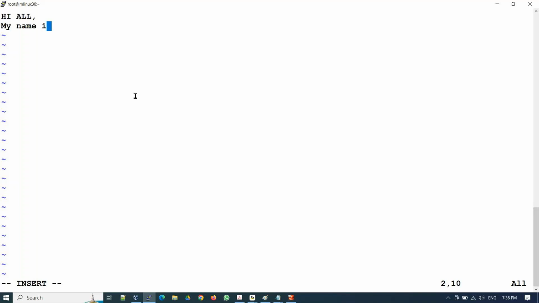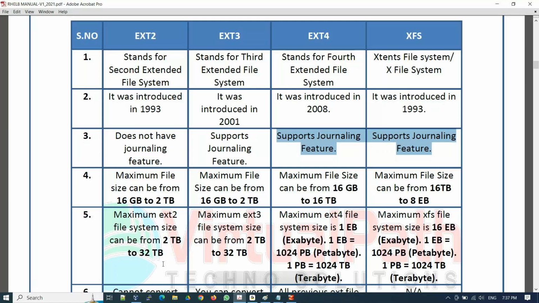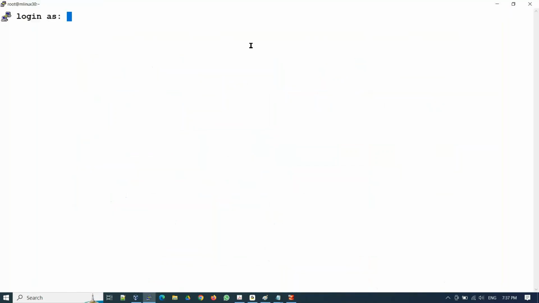Now before I can save it, something has happened. The network we are connected through collapsed, or maybe my system crashed. Something happened like this. Now, when the system restarts or when I get reconnected to my system, I'll check whether my file is there or not.